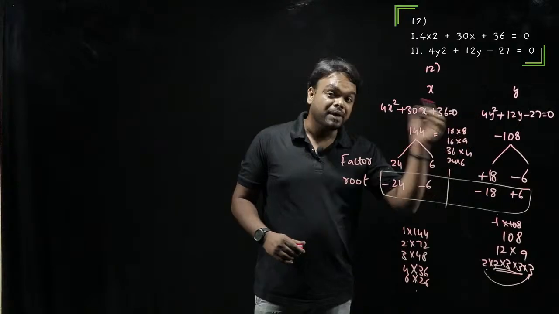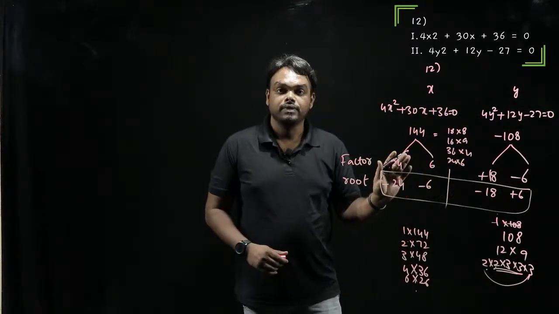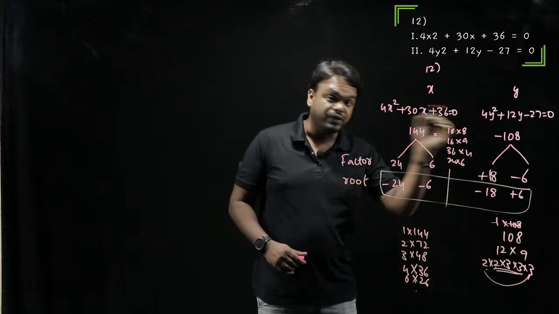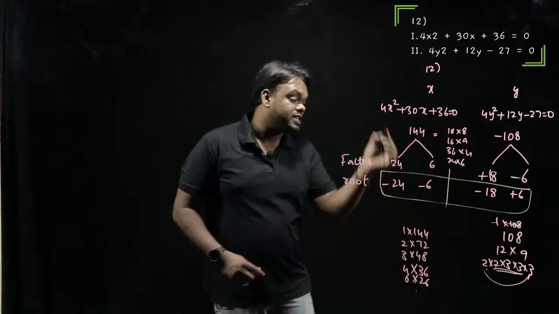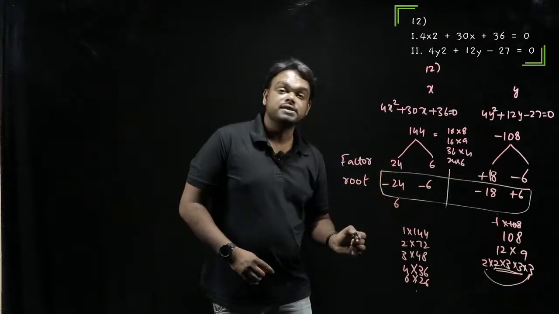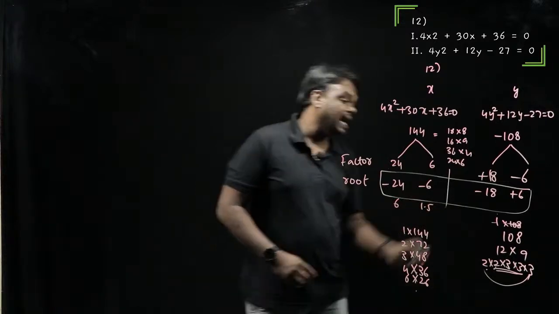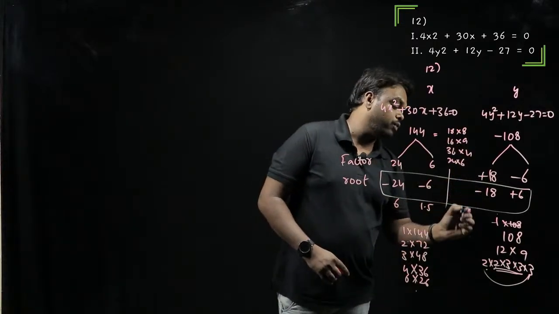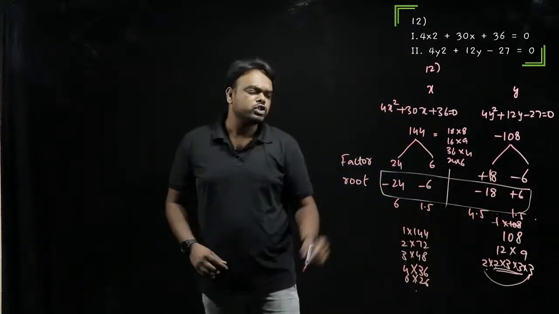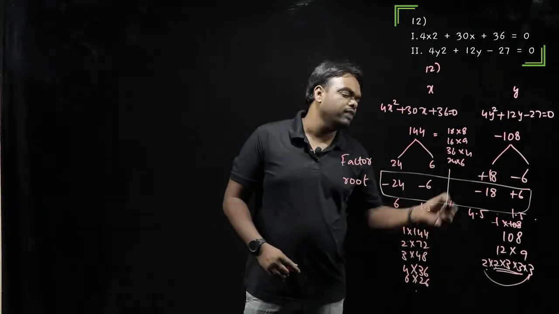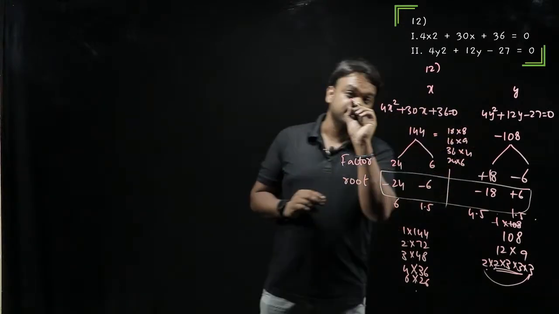But whenever coefficients are same, you need not divide them. But if the coefficients are different, you have to divide the roots by the coefficients. Like here, 4 से divide करना चाहिए, 4 into 6 और 4 into 1.5 हो जाएगा. Now यहाँ पे 4 से divide करना है, ये 4.5 होगा और ये 1.5 होगा. ठीक है, तो कुछ फर्क नहीं पड़ने वाला है यहाँ पे. Even if you divide or you don't divide, it doesn't matter as long as coefficients are same.